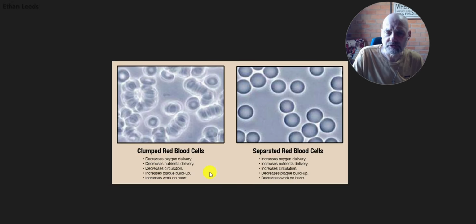Many people have seen the blood cells under a high-powered microscope and see them clumping like this. And when they clump like that, and I'm going to get onto just in a second what causes this, they can't function properly, and you get a decrease of oxygen, a decrease of nutrients. Circulation is reduced once you have the blood like this, and so on.